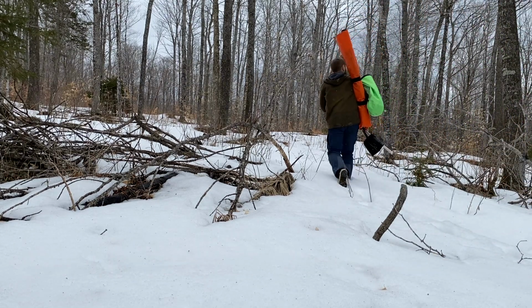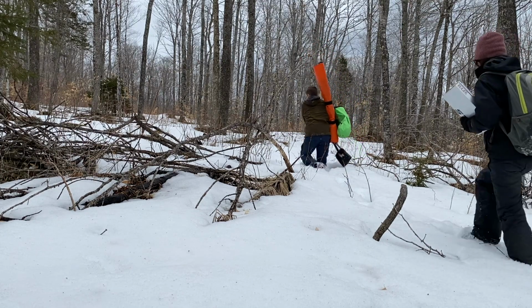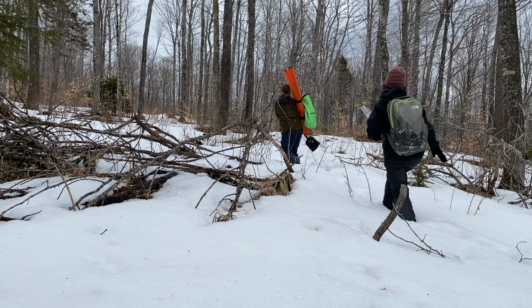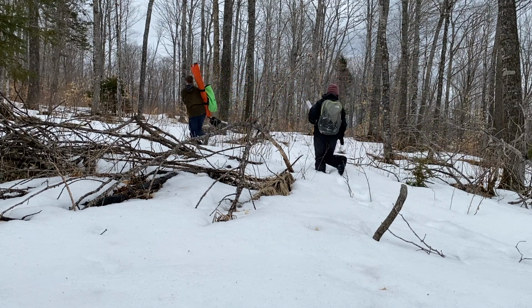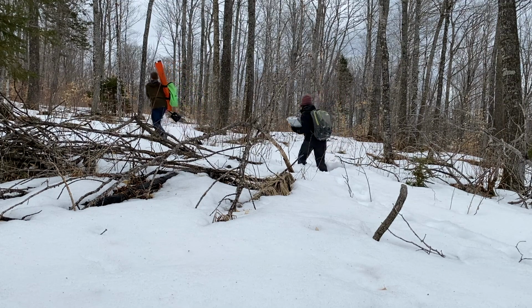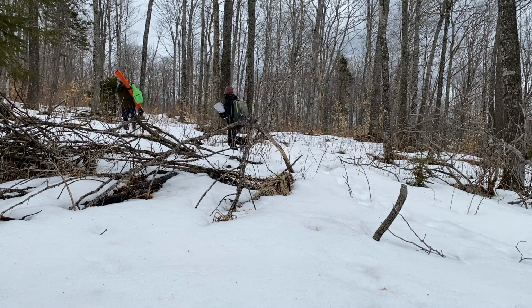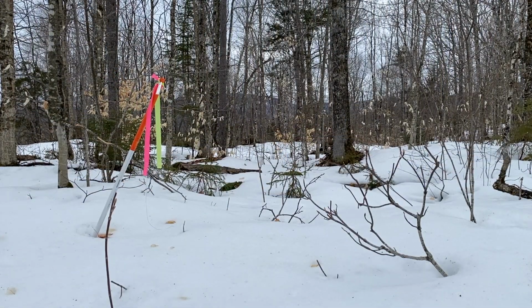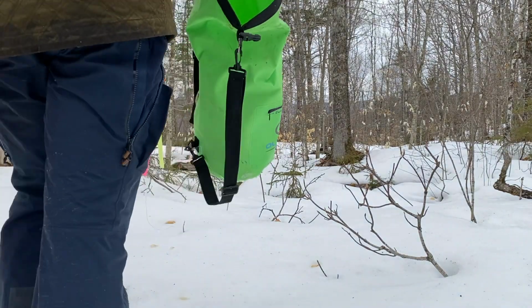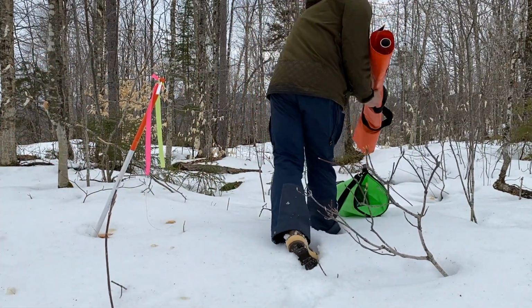These are two researchers who work in a remote part of northern New Hampshire. They're hiking through the snow in order to study a community of animals that few people know even exist. This area, which is marked by the poles sticking up from the snowpack, is their first sampling site.